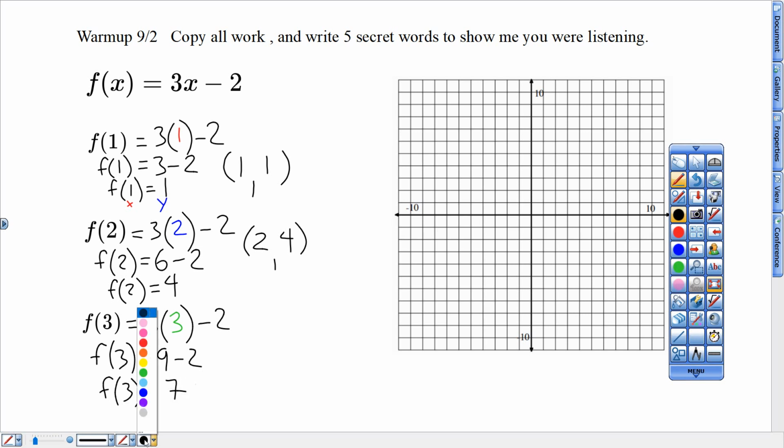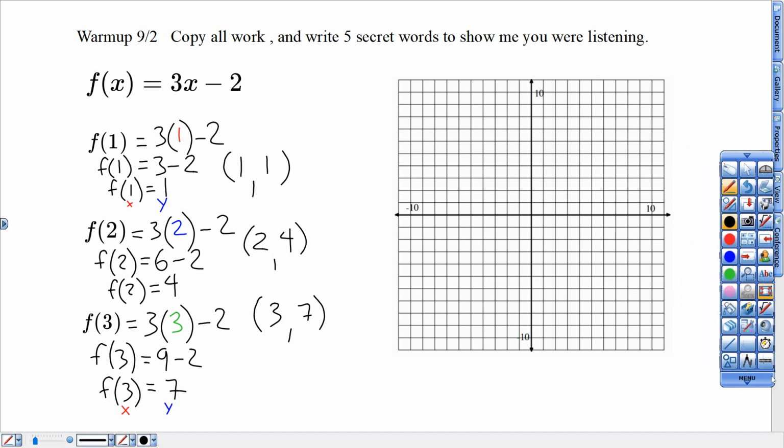Again, notice that when you plug that in, that automatically is the x number, and this math that you do gives you the y number. So that point is going to be 3, 7. I need you then to be able to graph those on a graph, where this is your x number, your up and down really is your y, or we could start to call that f of x if we're using function notation, same math though.